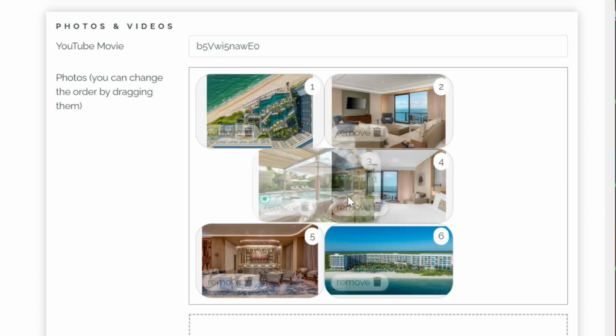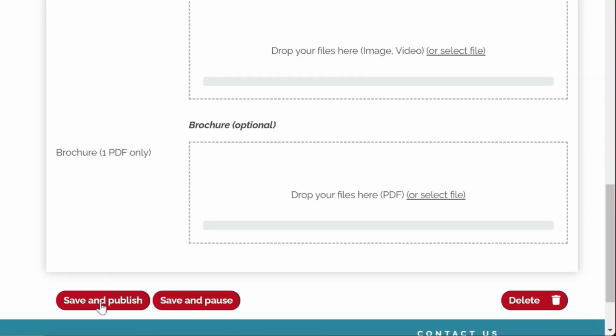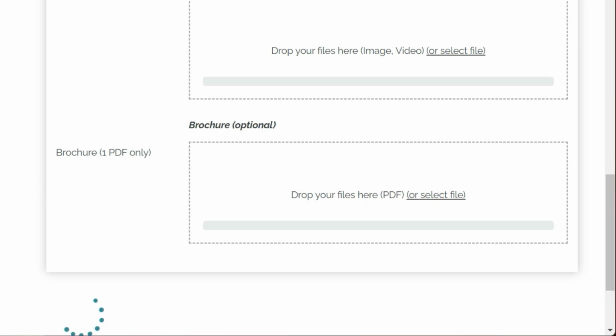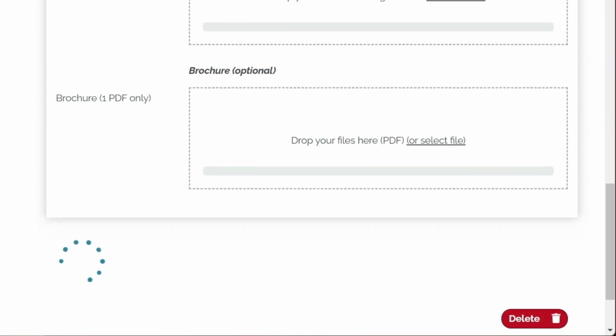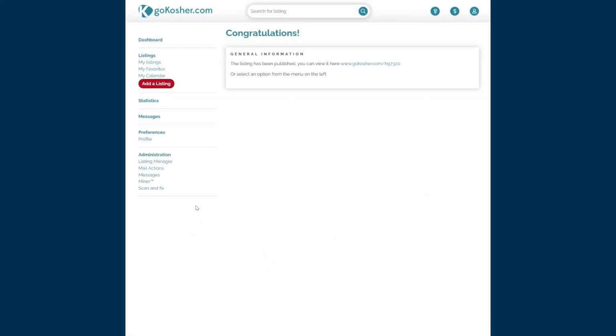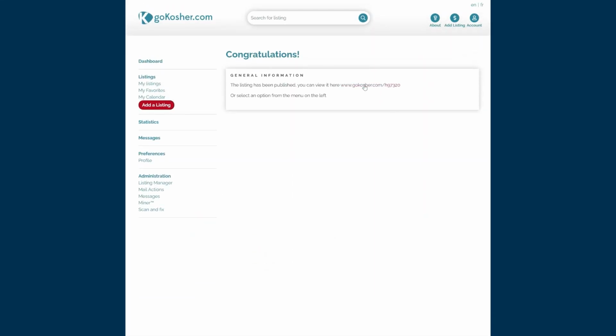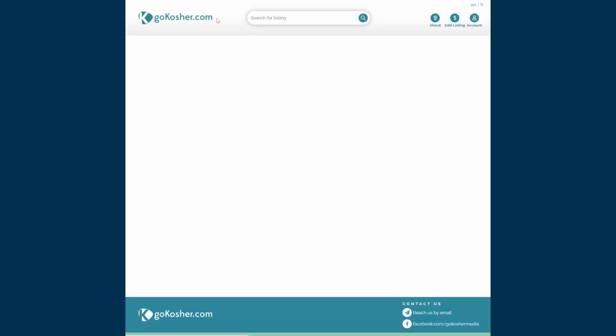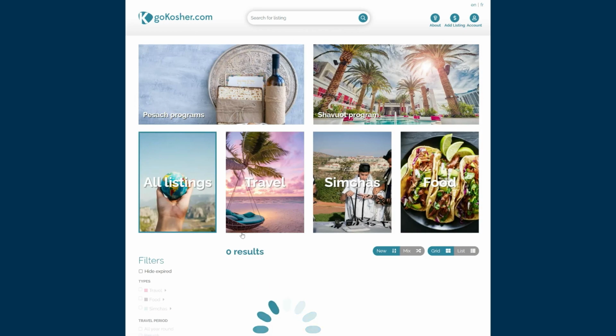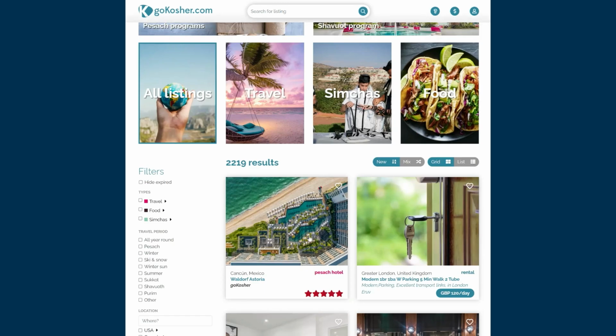You can move them around, you can change them. Let's go save and publish. Again, this will take a couple of seconds while the system updates. There we go. And now on our homepage, the first image will actually be the new one that we have selected. So there you go.